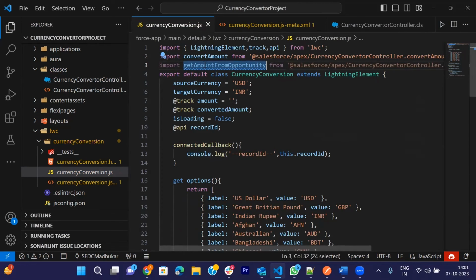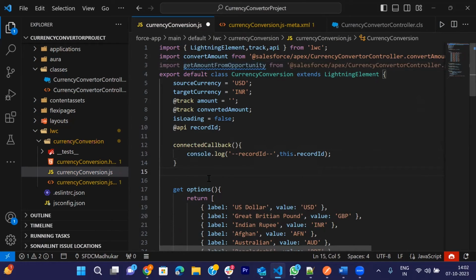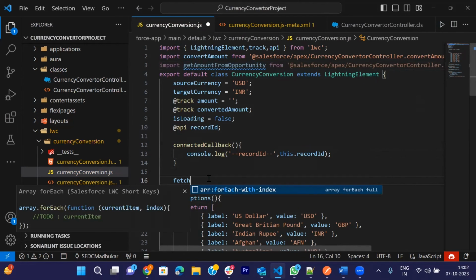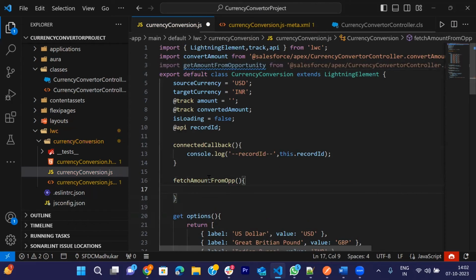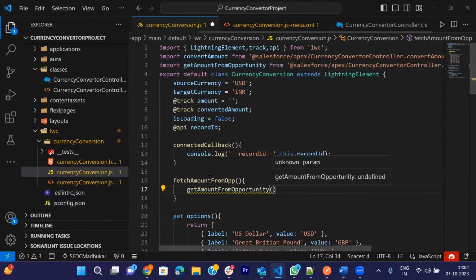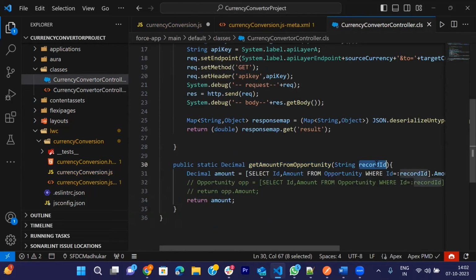You can call this method directly in connected callback. Instead of this, you can create a separate JavaScript method, fetch amount from Oppo, and use it here. Basically, you can pass your record ID here.